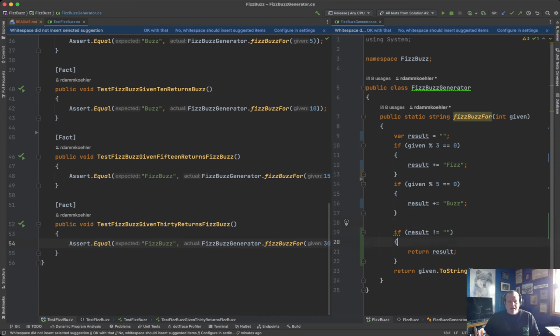This thing is still kind of ugly. So this is a case where I would probably use a ternary. I'll be honest with you, I didn't take the time to check into this, but there's probably even a really cool C-sharpism that I'm not thinking to use here.